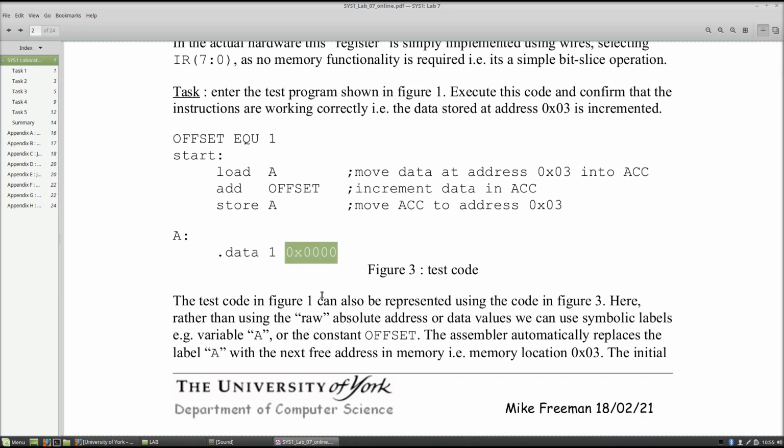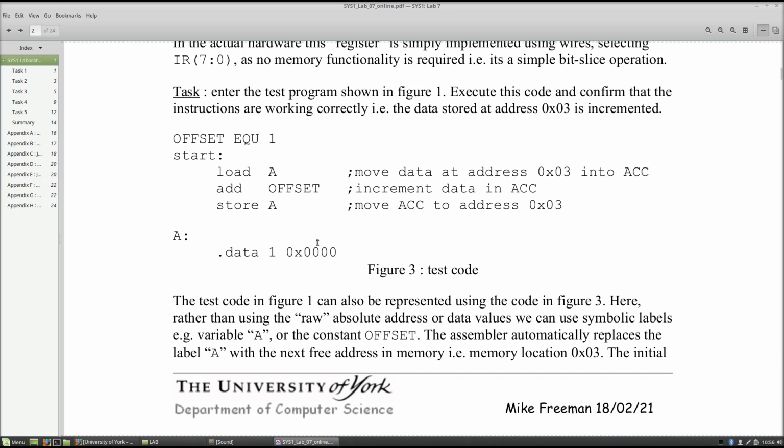In this example here, in reality, that would not be required because the simulator resets its memory to all zeros on power up. But obviously in the real world, you can't guarantee that a memory location has been reset to 0. It'll probably contain random rubbish. So it's always good practice to reset your variables to a known initial state.